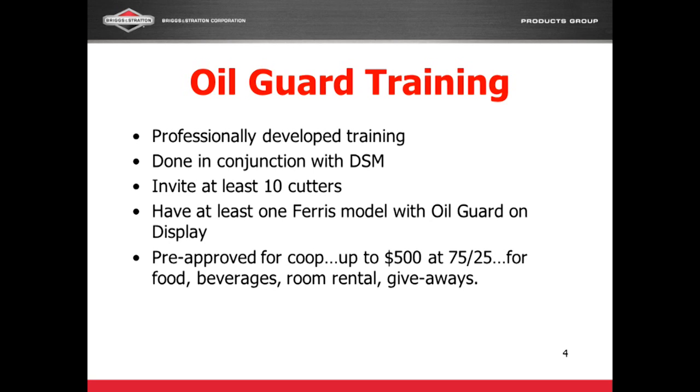beverages, and giveaways. The event must take place between November 1st, 2016 and January 31st, 2017, and you must have at least one Ferris Oil Guard unit in stock to display at the meeting. Again, contact your district sales manager for all the details.